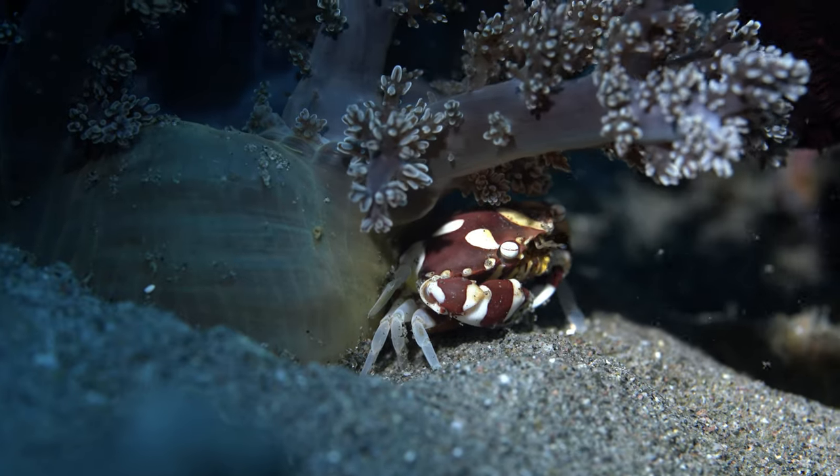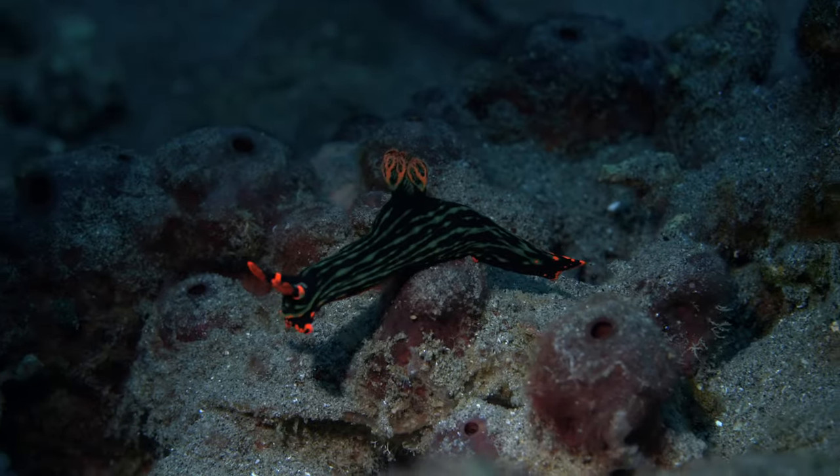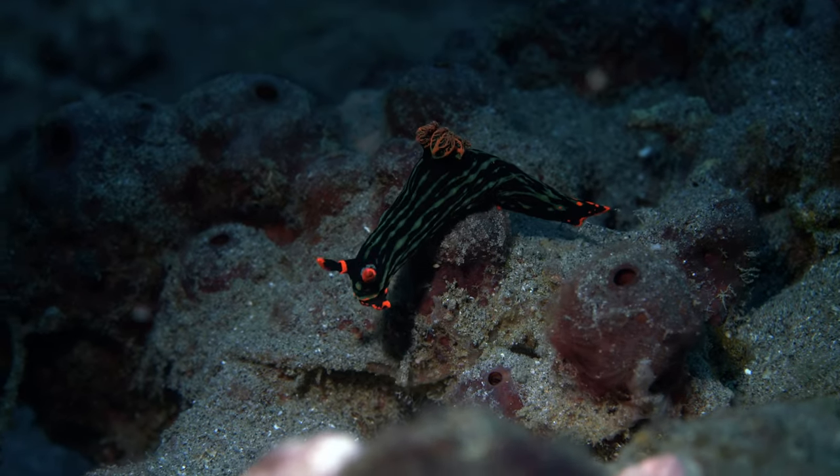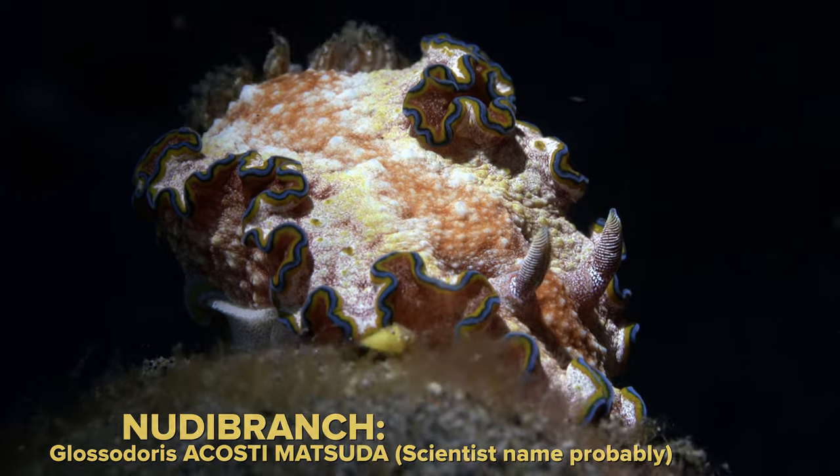And the last predator of this style was a nudibranch called Glossodoris acosti marsupita, found only in PNG and the Philippines. But what was surprising, he was discovered in 2018 and we've seen this guy all over the place.